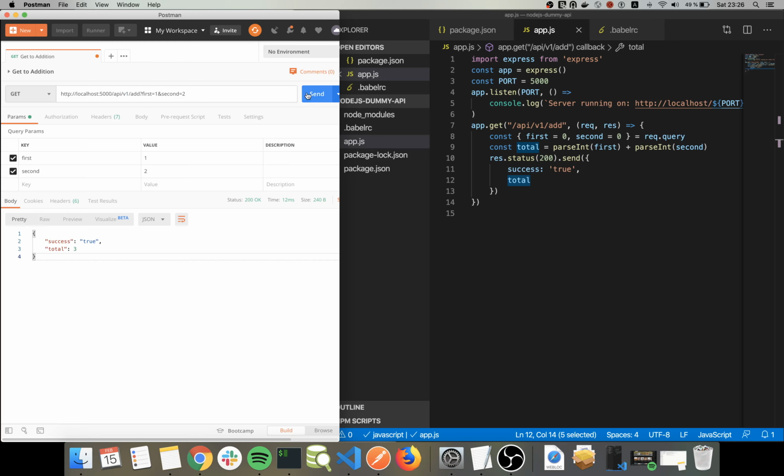So I've already created some requests on Postman. If I make the request, you guys see that we get success and it's true. Let's mix this a little bit. Let's make probably 40 and 49. Then just hit send, and then yeah, we have the response with the total by calling this endpoint, right? Cool. That's it. This is a pretty short video.